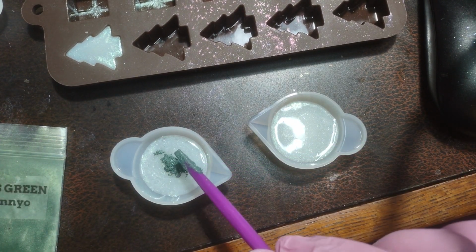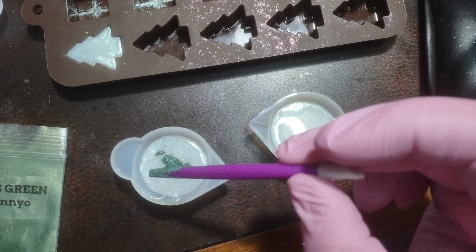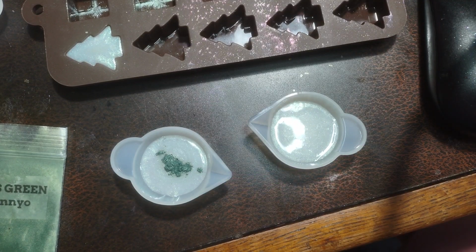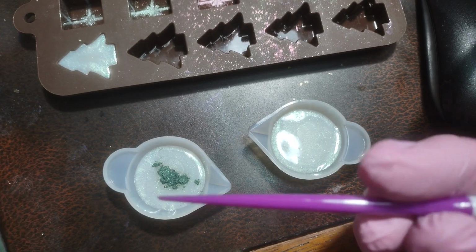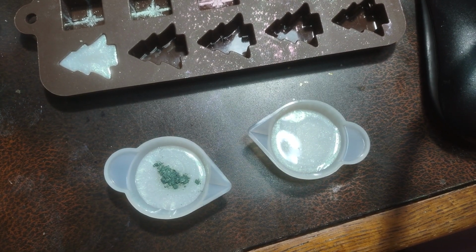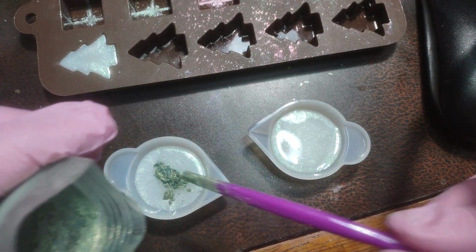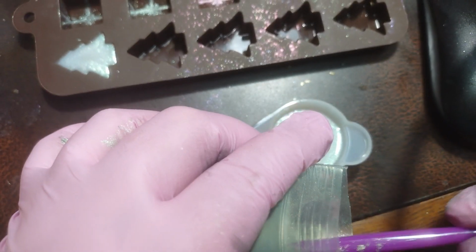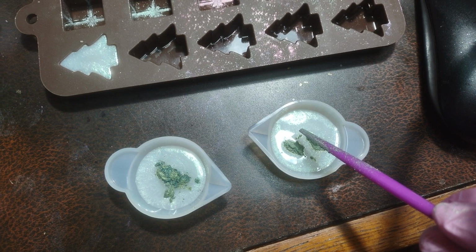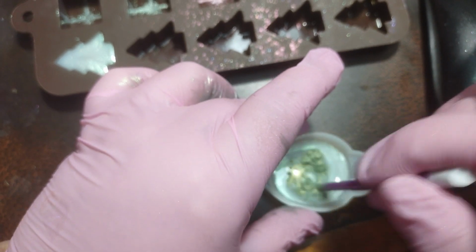Okay, so I'm going to put this green in. And these are cuticle things for, I just wipe off. Anyway, they're a great tool, and I'll show you in a minute why. So we're going to put some of that in there, and I also need it in this one, I forgot. But I'll just use this one in here. It does show cool if you mix it with another mica, but for less complication, we're going to do this. Okay, so I'm going to mix this in.